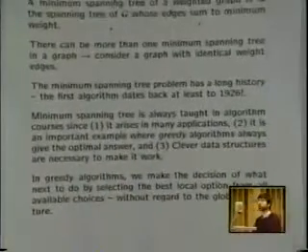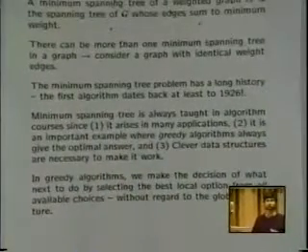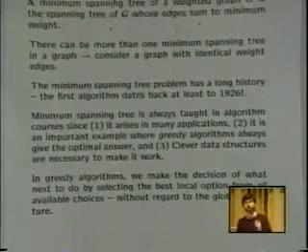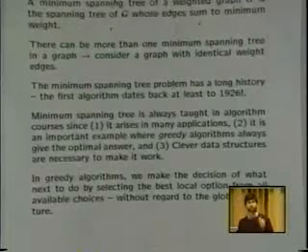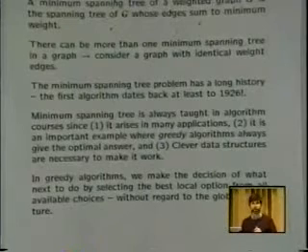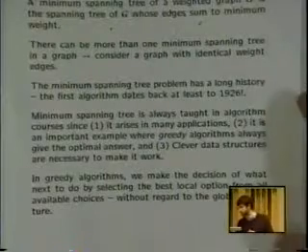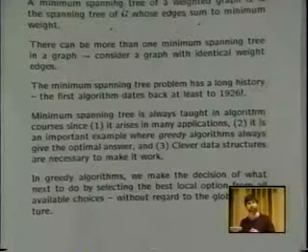But the problem itself has a long history. And the history keeps getting longer and longer, because the more people look at old math journals, they keep finding older and older papers where somebody actually sat down and computed minimum spanning trees. Originally, computer scientists came up with the problem in the 50s.